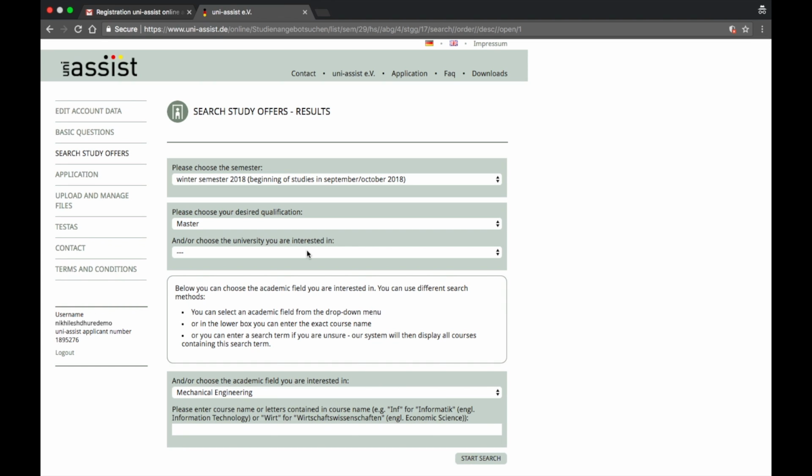So to begin with the third part, I want to focus on a couple of points. Look at this part. This is your UNI-ASSIST application number. Make sure that you have this on your phone all the time. And on the left-hand side, the menu has got a bit extended, but don't worry, I assure you not to feel intimidated by the information which you see here. I promise you, I will make everything look great for you, all right?